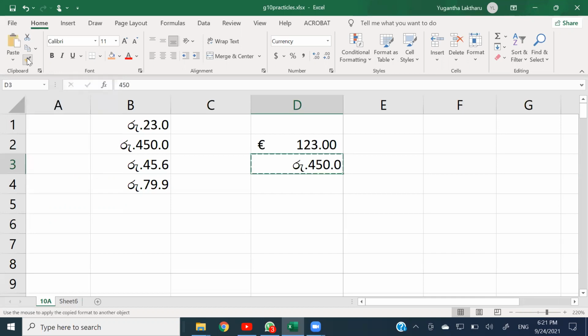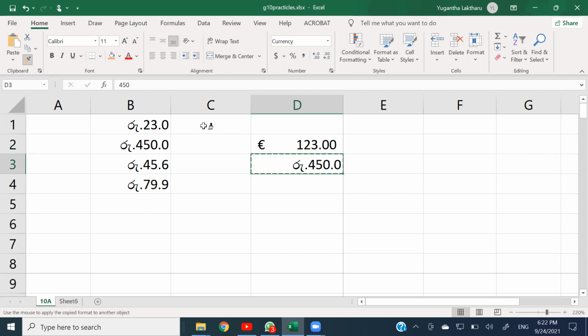Once it has been clicked, the format painter has been activated, and you can see it using the mouse icon. The mouse icon has changed, there's a plus and a paint icon, right? So now you can select a particular cell just by clicking on that cell, or a particular range by click and select.